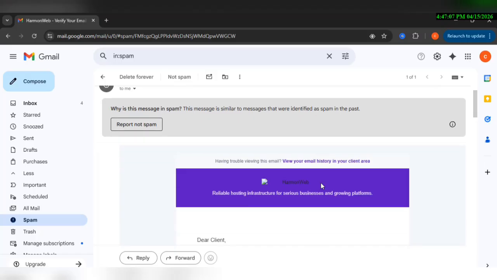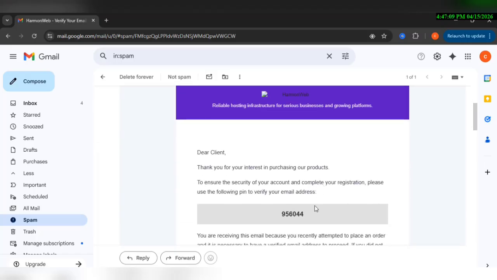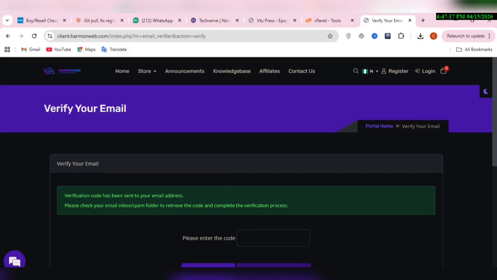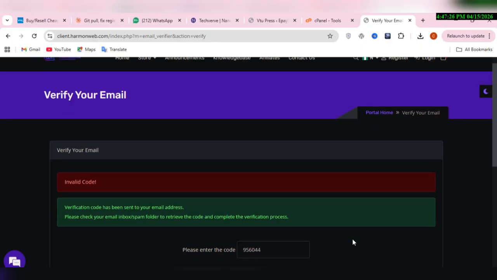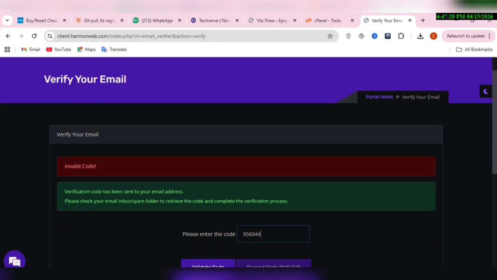So this is the code we're going to copy. We'll paste it here. Then we'll validate the code. Invalid code. Wrong.